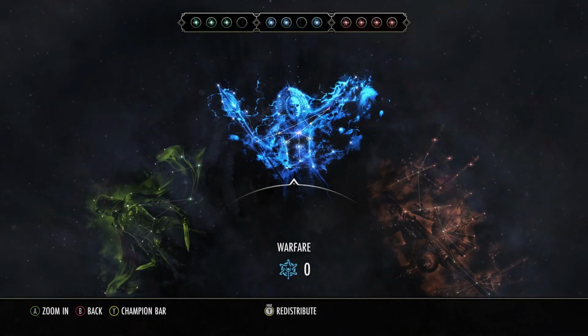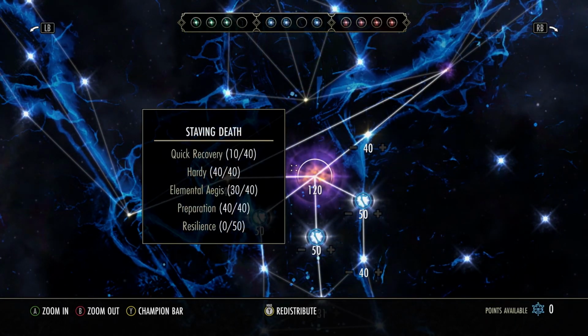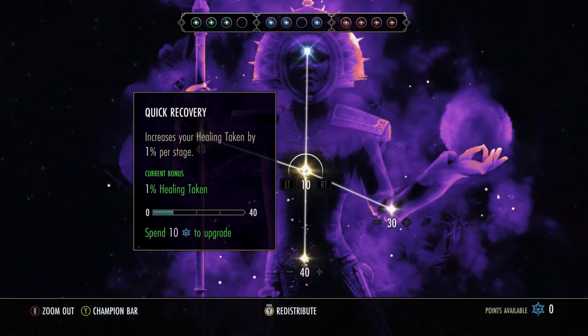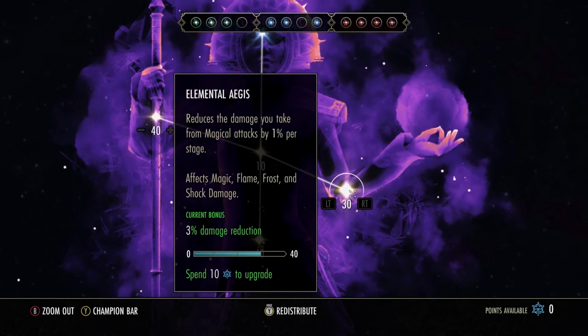All right, so next up is our champion points. First up, what we're going to take a look at is our Staving Death. Inside Staving Death, we got Quick Recovery, which increases your healing taken by 1% per stage. You only want to put 10 points there. Preparation reduces the damage taken from non-player attacks by 2% per stage, and max that out if you have the champion points to do so.